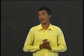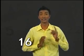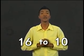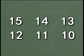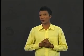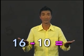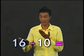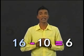Just now, we used subtraction when we counted up. Now let's see if we can use subtraction when we count down. We'll count down from 16 to 10. After 16 is 15, 14, 13, 12, 11, 10. We have moved down 6 numbers. Now let's subtract 10 from 16 and see if we get the same answer. So 16 minus 10 equals 6. Yes, again we get the same answer.